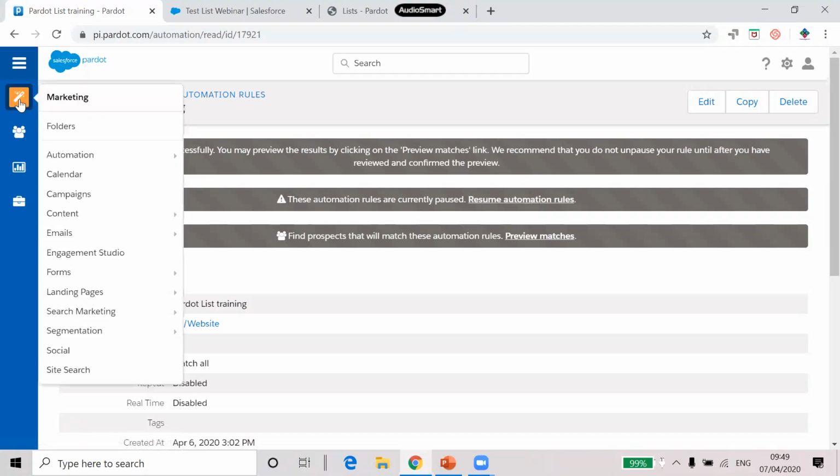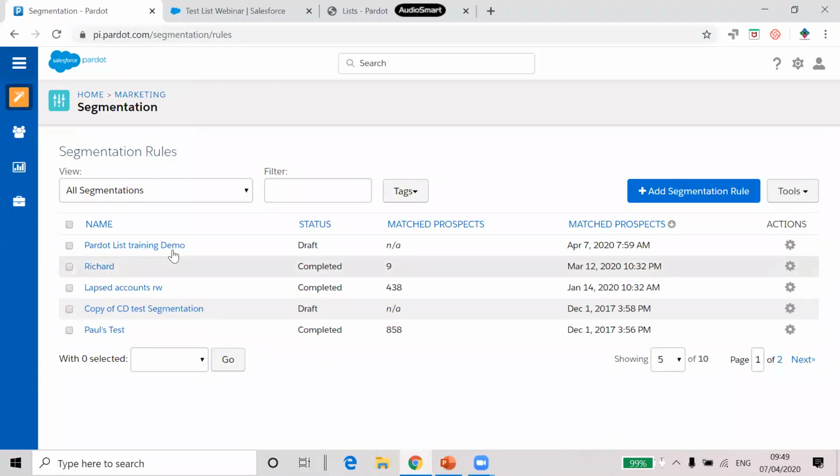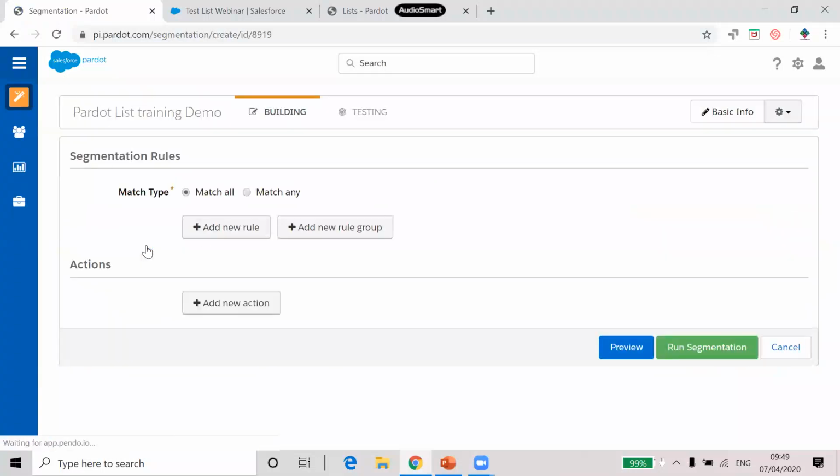Okay, the next way that we can add using automations is by a segmentation rule. So we would go to our marketing menu again, segmentation and rules. And let's go into one I prepared earlier.